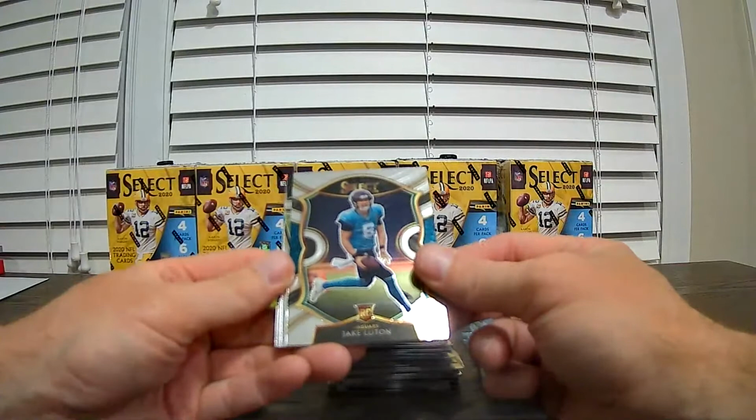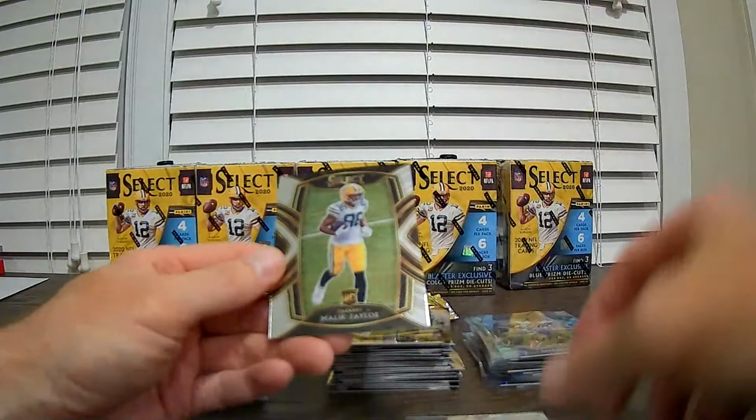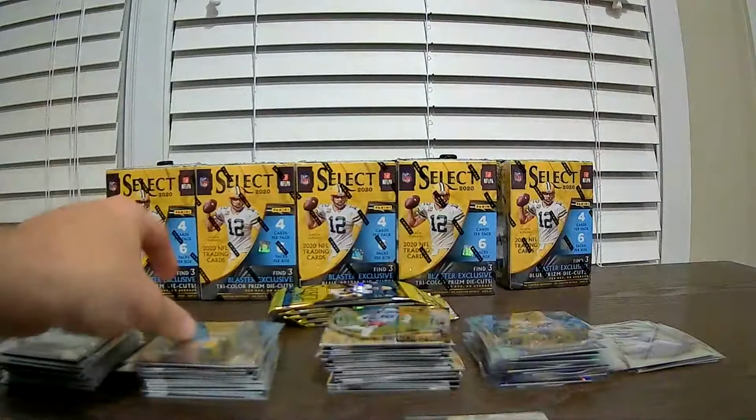Jake Luton. I think that's the first Jags card I've seen. Jake Luton. And select, anyway. DeAndre Hopkins. Michael Pittman Jr., select certified. And Malik Taylor. I don't think I've ever had a card of him. For the Packers.